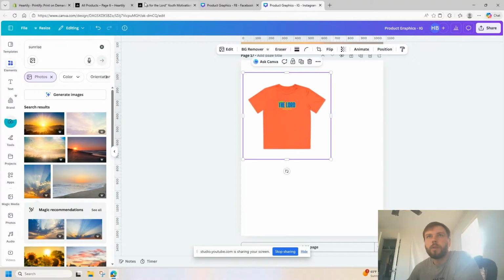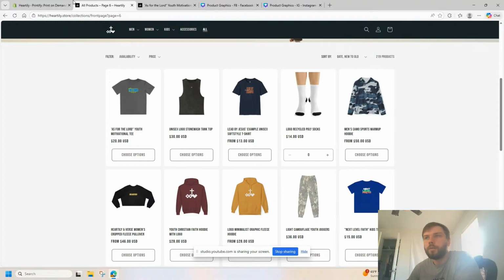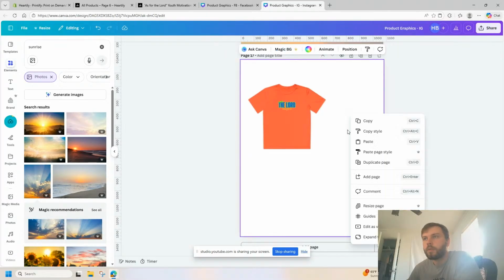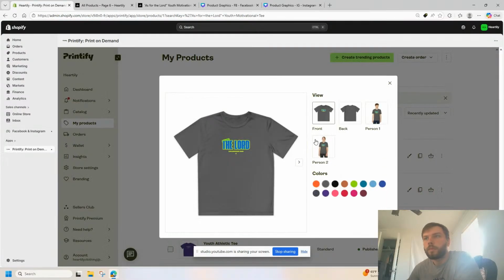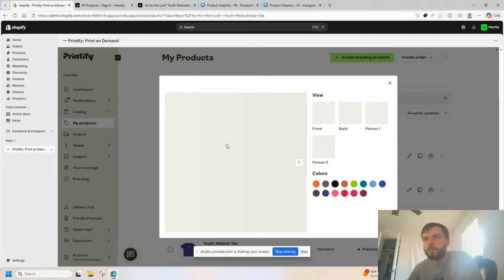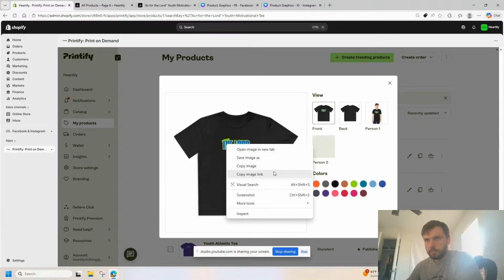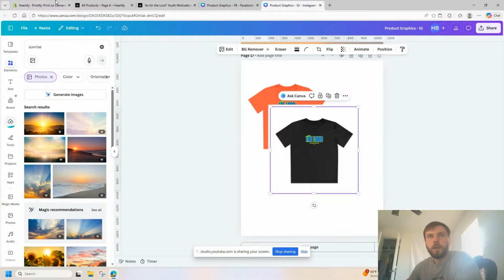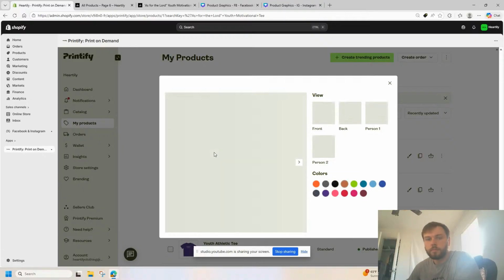Paste. Pine gray. Black. Black. What is this? Texas orange.